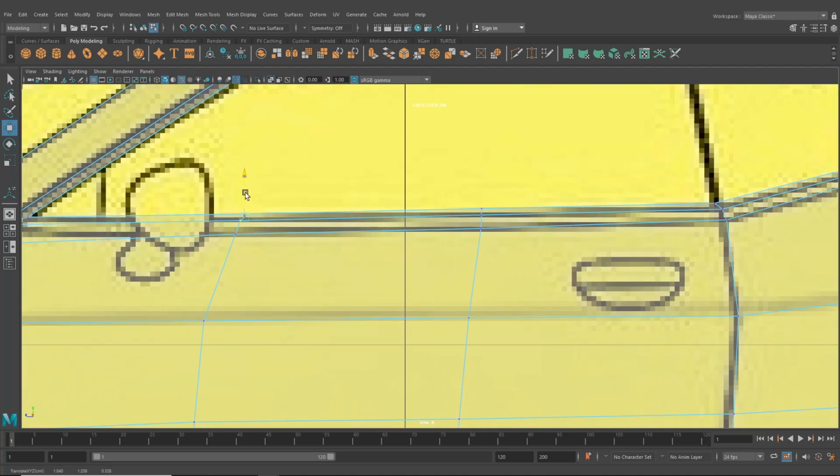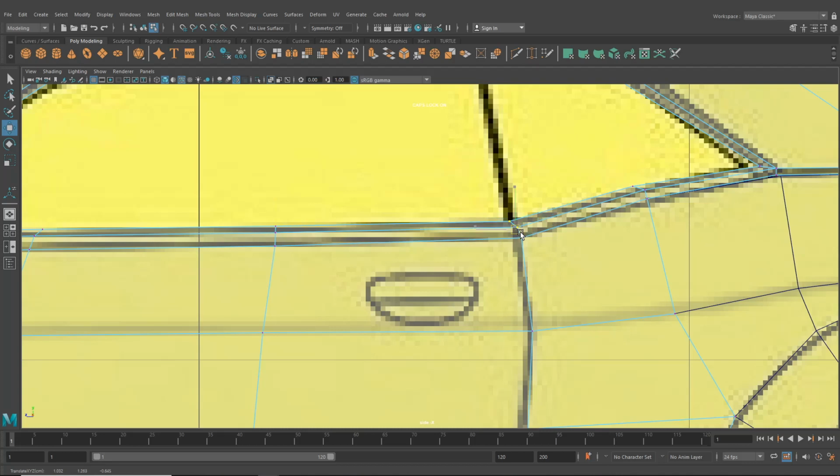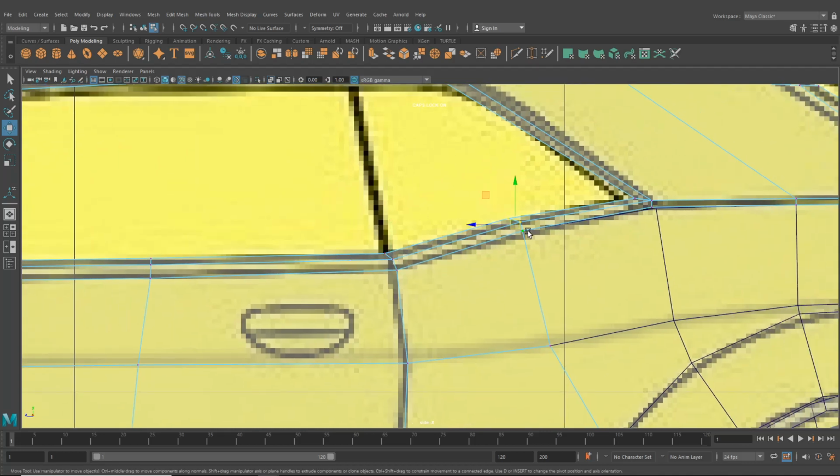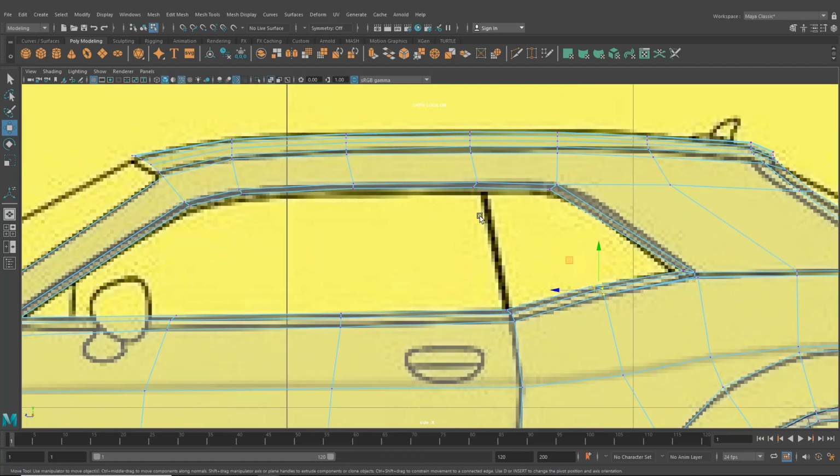Okay, something like that. It's quite hard when you're working on such a low resolution image here. So I'll pull those down just a little bit. That will allow us now to kind of manipulate the actual trim.